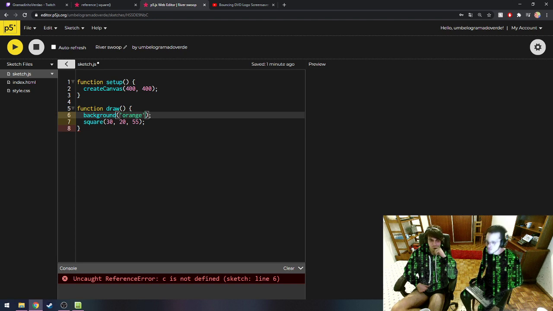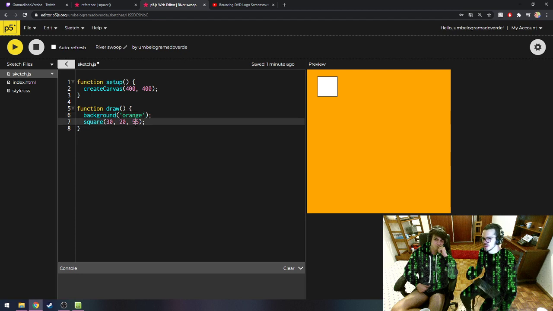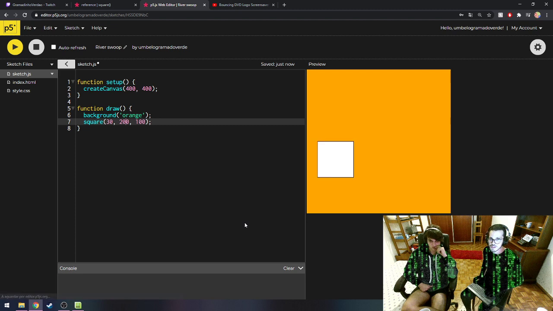Boom. Nice. We have the orange background and a black square right here. So this variable 55 is the size. If I put it like 100, it's just a bigger square. And if instead of 20 I do 200, it goes down.